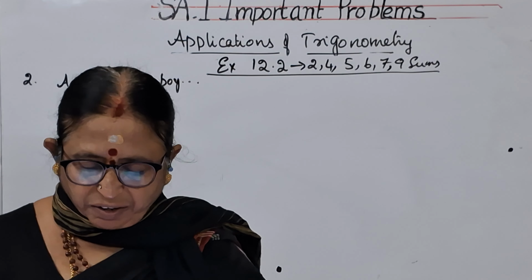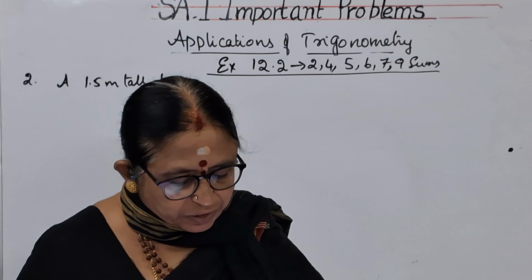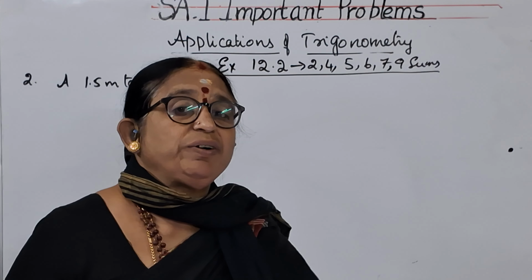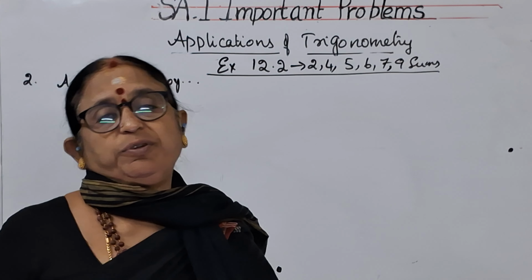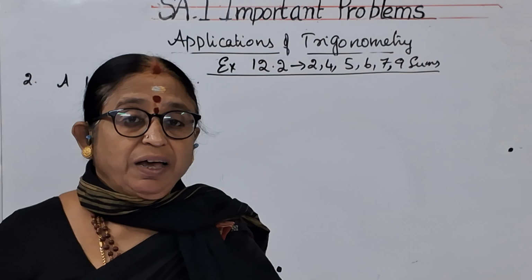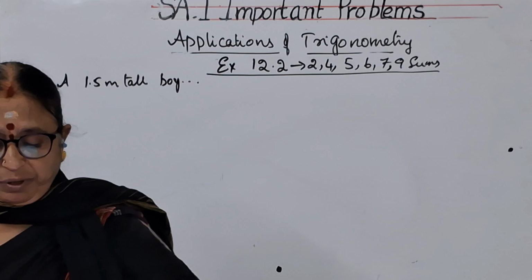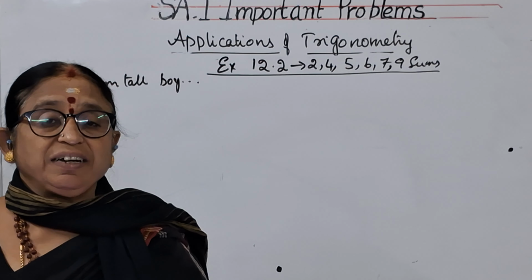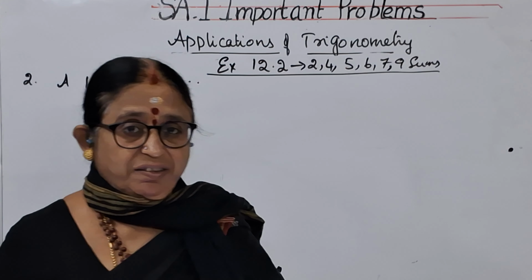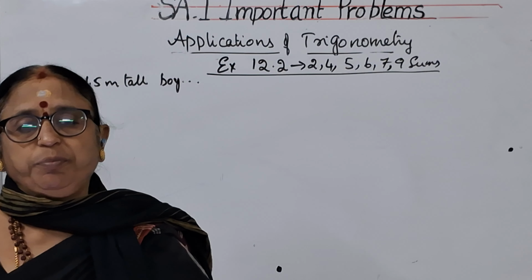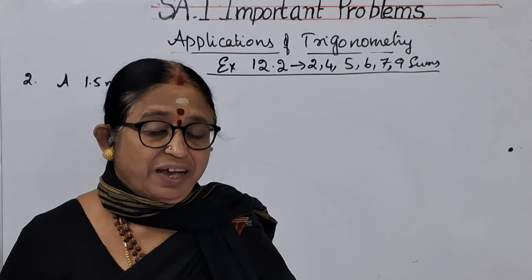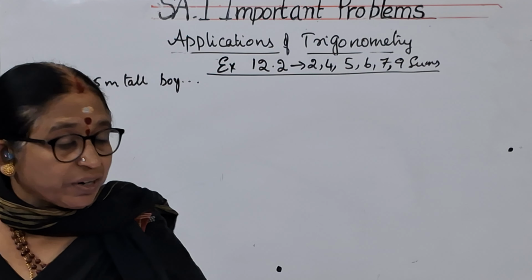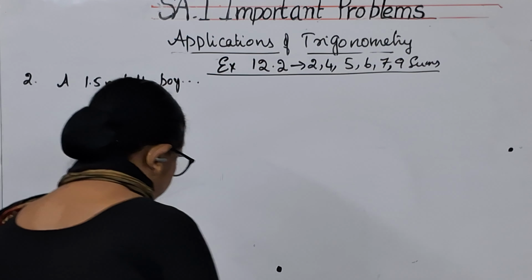The angle of elevation of his eye to the top of the crown of the temple increases from 30 degrees to 60 degrees as he walks towards the temple. Earlier, when he was in his position, he observed the top crown of the temple at an angle of 30 degrees, and he started moving towards the temple. Then the angle of elevation has changed from 30 degrees to 60 degrees. Find the distance he walked towards the temple.